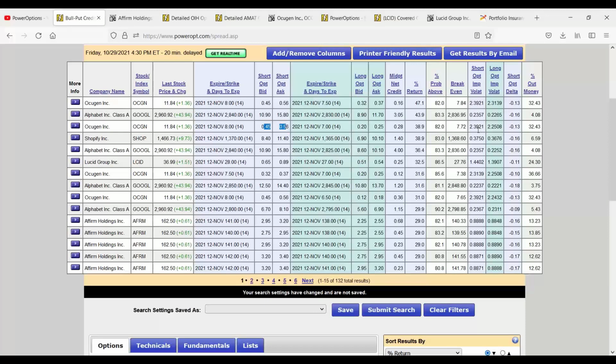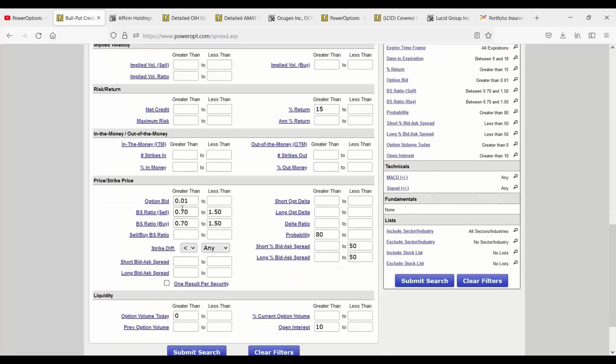11 cents here with this volatility at 200%. Shopify is interesting. Yeah, it's a 3-point spread, 320 spread. Still 38.9% return. The volatility is nominal, 37.50. Short option delta 0.16. Yeah, those look like reasonable bid-ask spreads to me. But again, if you think they look too overvalued based on their Black-Scholes, and you're not getting filled on them, then just lower your Black-Scholes ratios down to a lower level to help you save time with the positions that match your criteria.